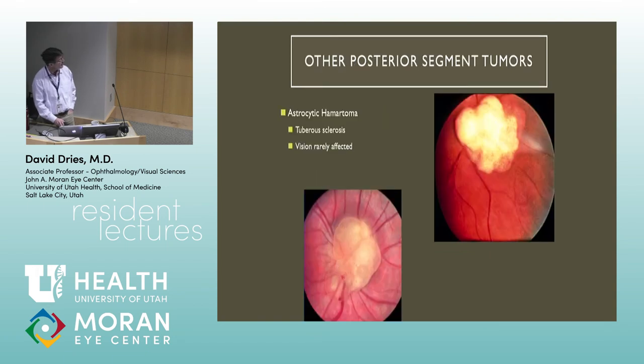Couple more, astrocytic hamartomas. How do you describe those? How are those described? I don't know. Metallic, well circumscribed, elevated. Do you see any feeder vessels? I don't see any feeder vessels. Right. And you know what? A mass that big, if it's retinoblastoma, it's going to have feeder vessels. Okay? So if you see this photo and you go, oh, on your boards, or you look at a kid in the clinic, oh, is that retinoblastoma? No feeder vessels? Yeah.